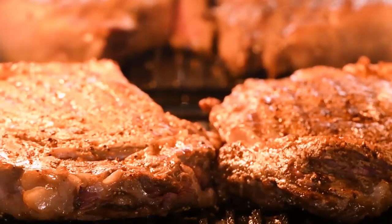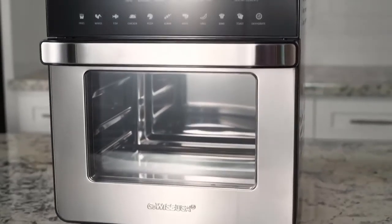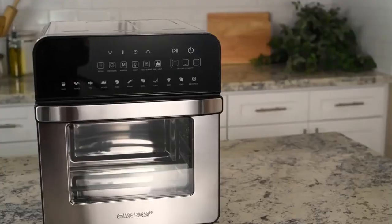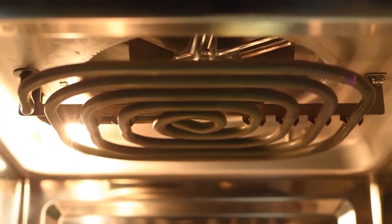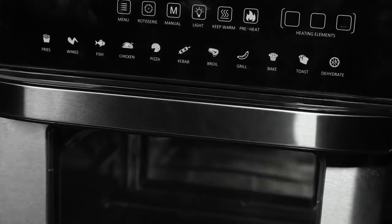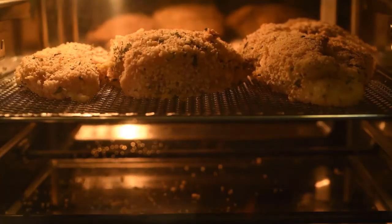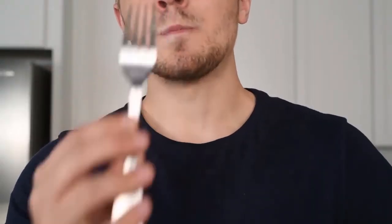The sizzle of the grill. Now in your air fryer. GoWISE USA is proud to present the pinnacle of air frying, the ultimate air fryer oven and grill. Dual heating elements cut your cooking time and heat your food from all sides. The stainless steel exterior looks amazing in any kitchen, and of course, rapid air frying technology to help you cut on calories without sacrificing any of the crunch.